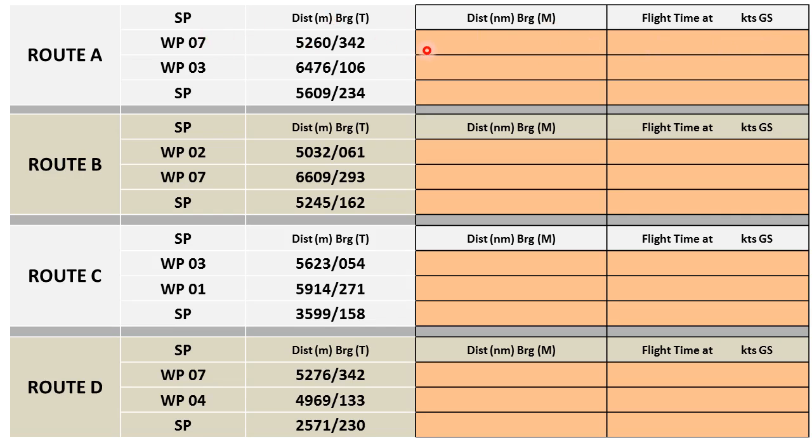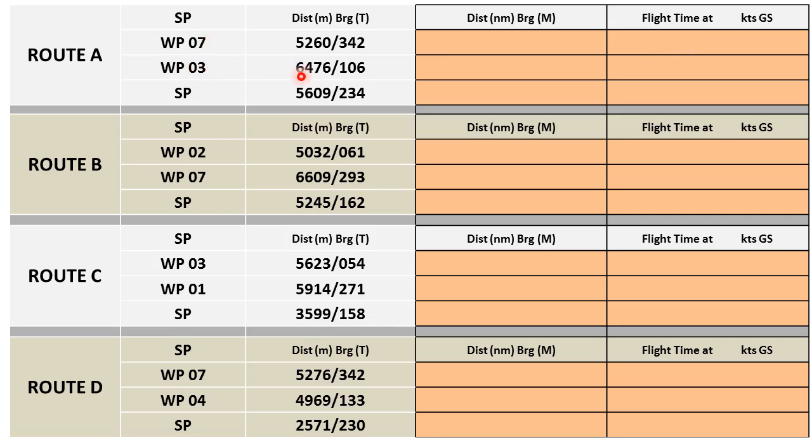So the idea is you start the clock as you fly over the start point, you fly at the ground speed that you've calculated for the length of time that you've calculated, and once the timer comes down to 0, you should be flying directly over waypoint 7. Compare that location with the aerial photograph, annotate where north is, get a latitude and longitude or an MGRS grid reference, and then do the same again to waypoint 3, using waypoint 7 as your start point.